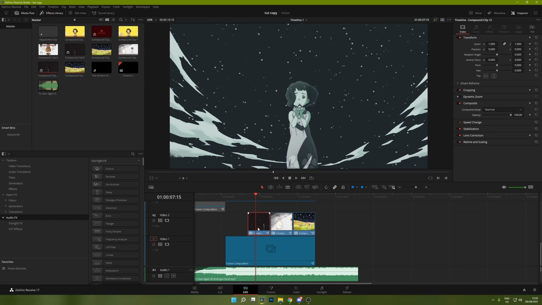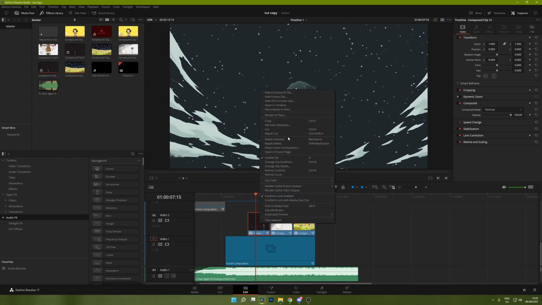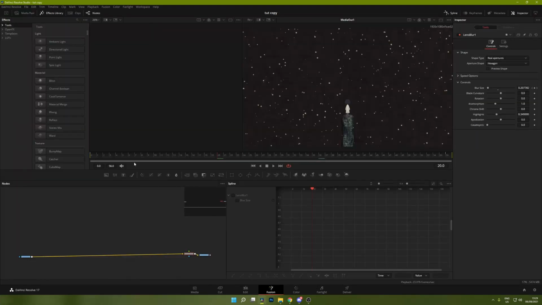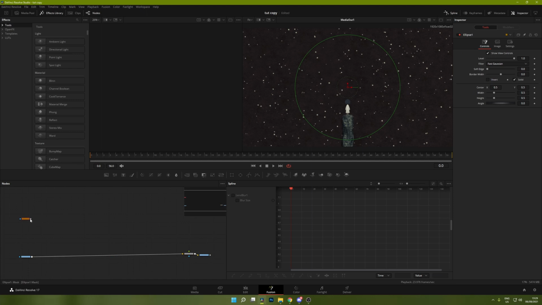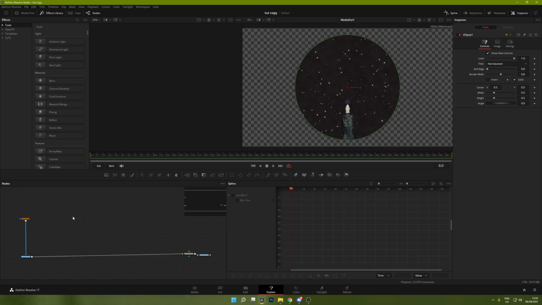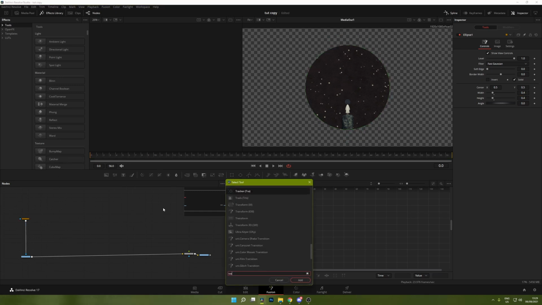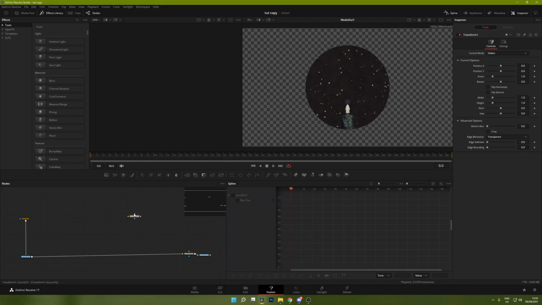So let's go ahead. You want these in compound clips. You can't really do this over adjustment clips, but let's go ahead and open our thing in Fusion and start off by applying a little ellipse. I'm going to make them smaller just to show you the effect a little bit better. So once we have our ellipse, since this is our first one, we want to put a transform over it. Hang on, let me bring these closer.